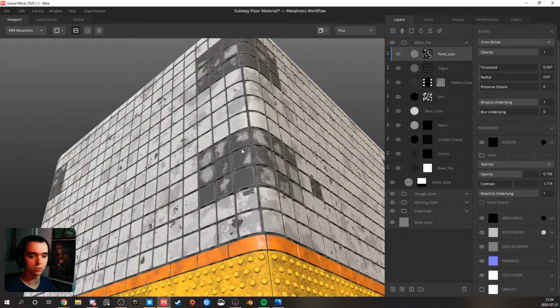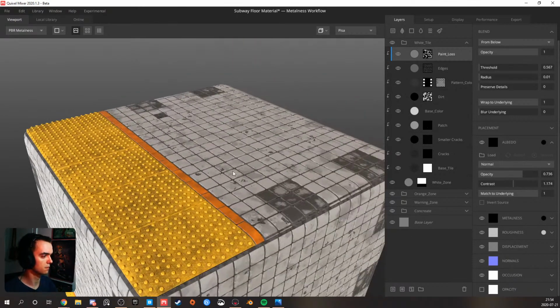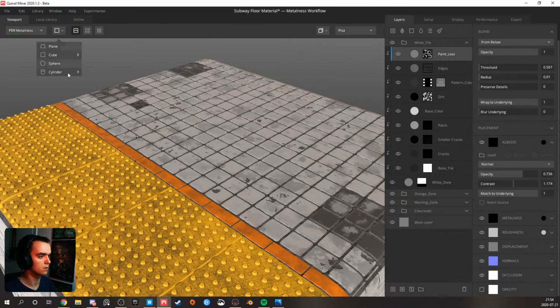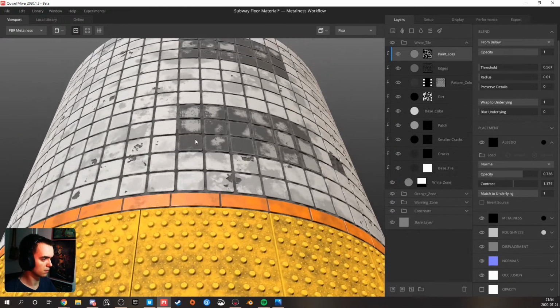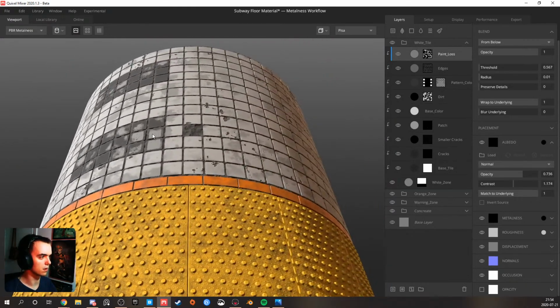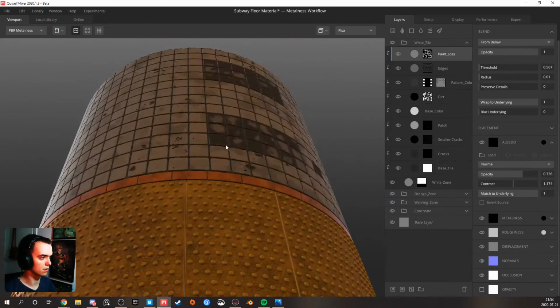Yep. Really somewhat better. Check on the cylinder. On the cylinder also, it's cool to see the reflections as you turn.